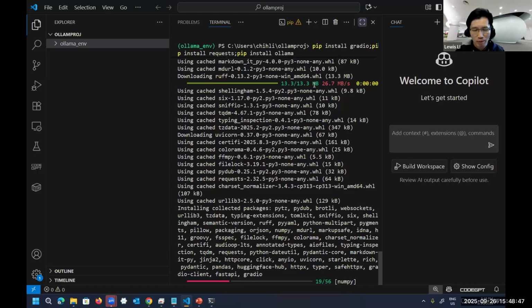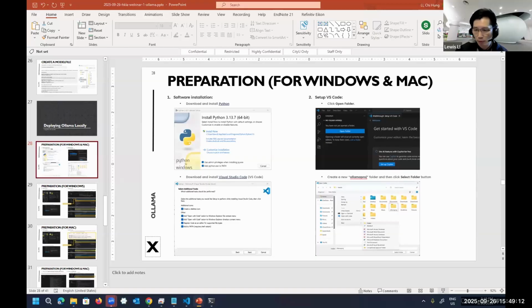You do not need to program in Python, but you will still be able to create applications using the Ollama model just based on drag and drop. As a sharing session, I would like to share the Python code with you too. So I just leave it here to run the installation, and I would like to go back to my PowerPoint.